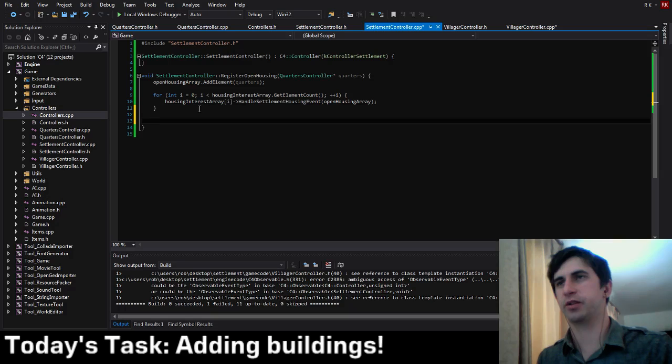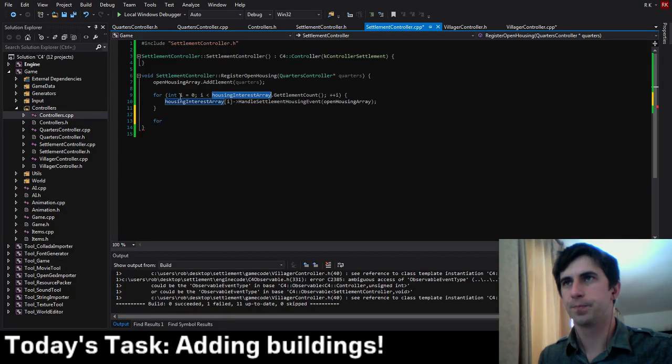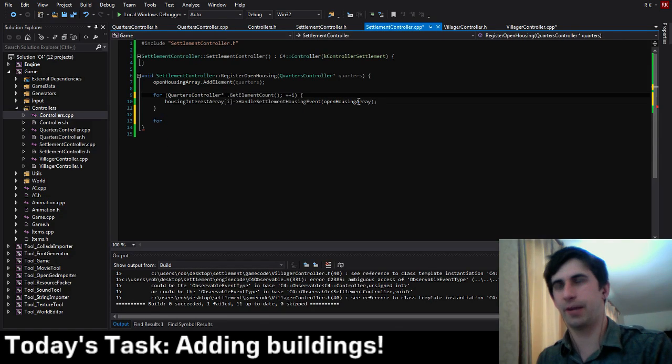And then the settlement controller needs one more thing. Disoko is asking why I'm not for eaching through it. I guess I could for each through this one. Habit, I guess. Quarters. I need to get in the habit of doing this, though.